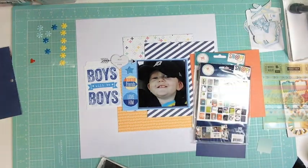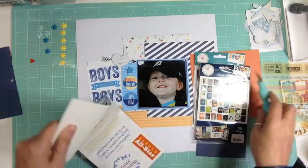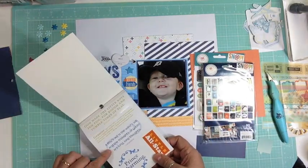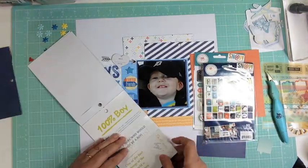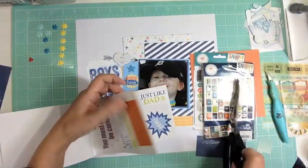So I'm digging through my stash even more. There are Snap Studio cards and I had some that are for boys. Then I found these vellum stickers that have been in my stash forever — I'm going to show them quickly. They are from Die Cuts with a View. That is so old — must be over 10 years old. Anyway, they're stickers about boys, so I'm going to take out five of them.